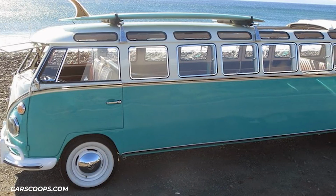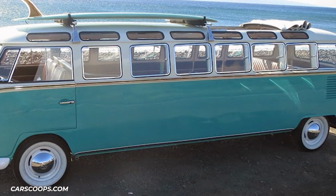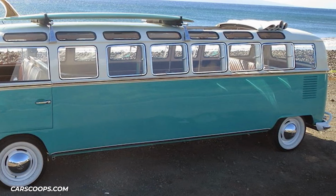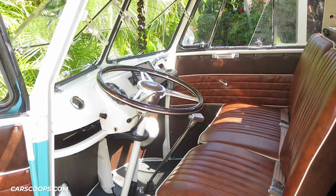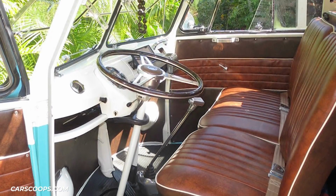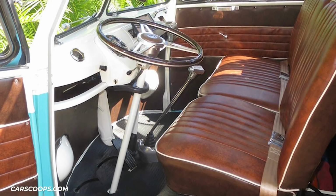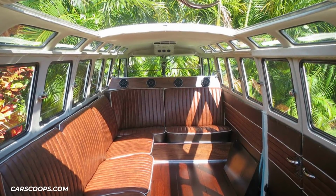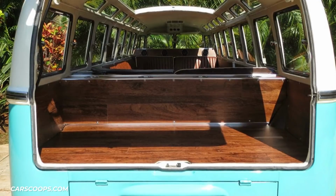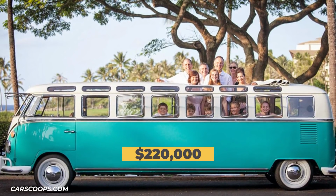Seemingly cut from a 21-window bus, with an extra 3 roof windows on each side, making it a 33-window bus, it is now a 12-passenger VW that has a 2074cc engine that will let the Bus Limo do 65 miles per hour, which is a premium on the stock bus at a cruising speed of 50 and a 0 to 60 time of maybe. It was commissioned by a Southern California custom shop for a Maui limo service. The project took 2 years to complete before being shipped off to the islands. Financial woes took hold, and the bus had to be put up for sale, pulling down $220,000 on eBay.